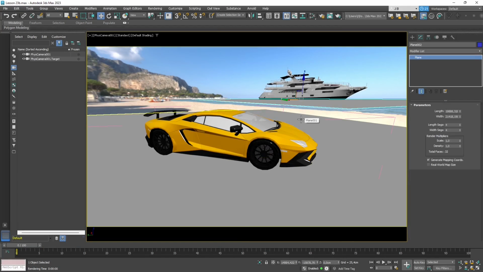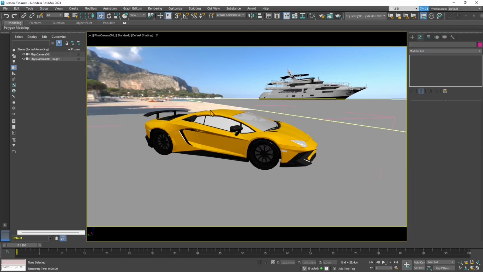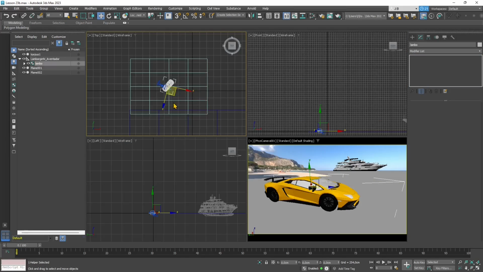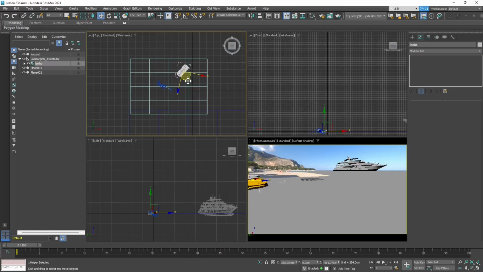And let's see here, these are some planes for the shadows. We're gonna keep those. There you go. So I've added some planes there for the shadows, just as we did before. This is gonna be moving, so you need bigger planes for the shadows.